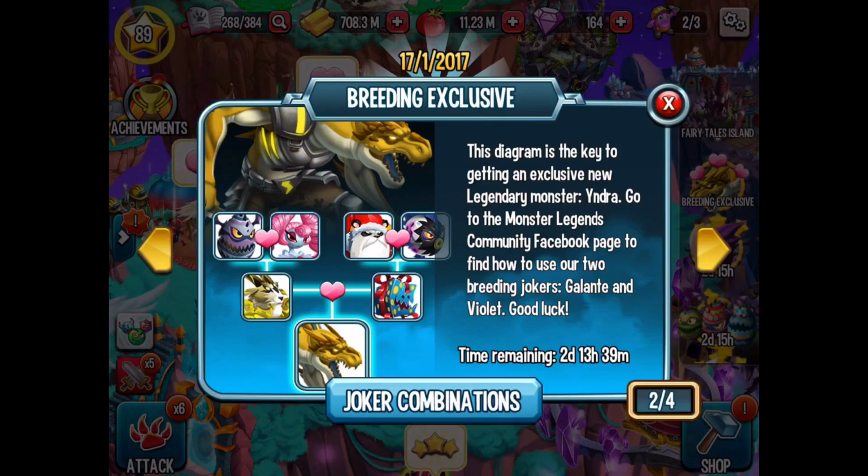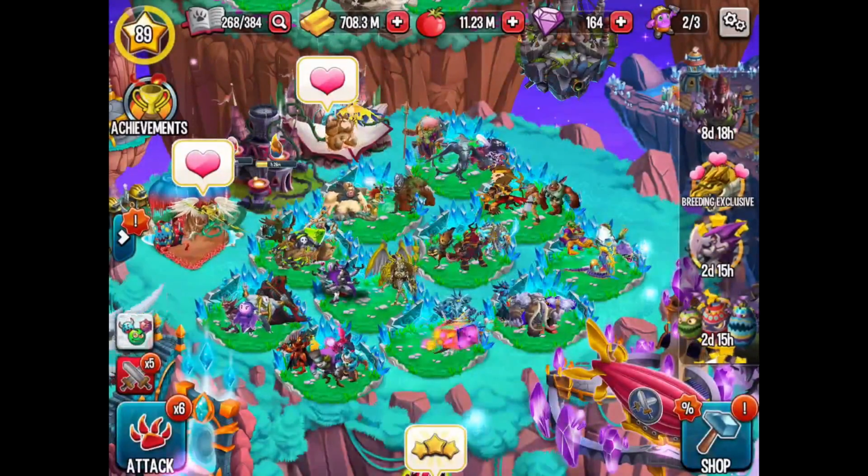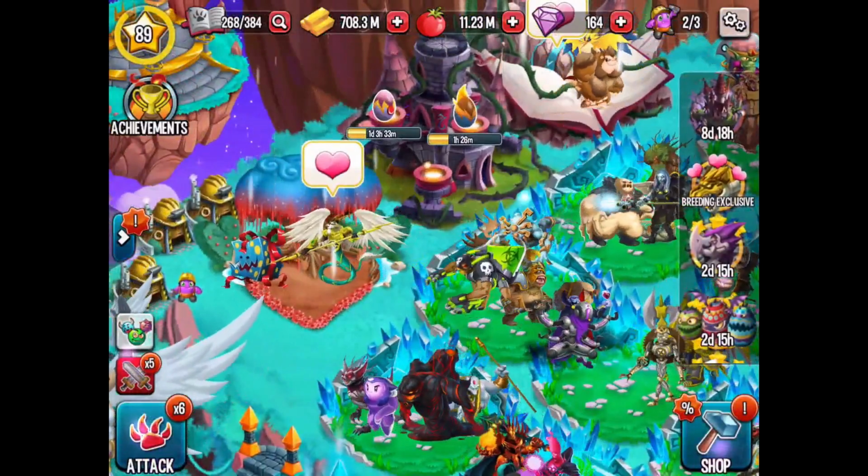These combinations, I believe you can fill in one of these combinations with either Violet for one of them and Galante for another one. I don't remember. For details on that, you might want to look at their Facebook page, because that's what they're saying right here. For the Joker combinations, right? So far, I've been unsuccessful.